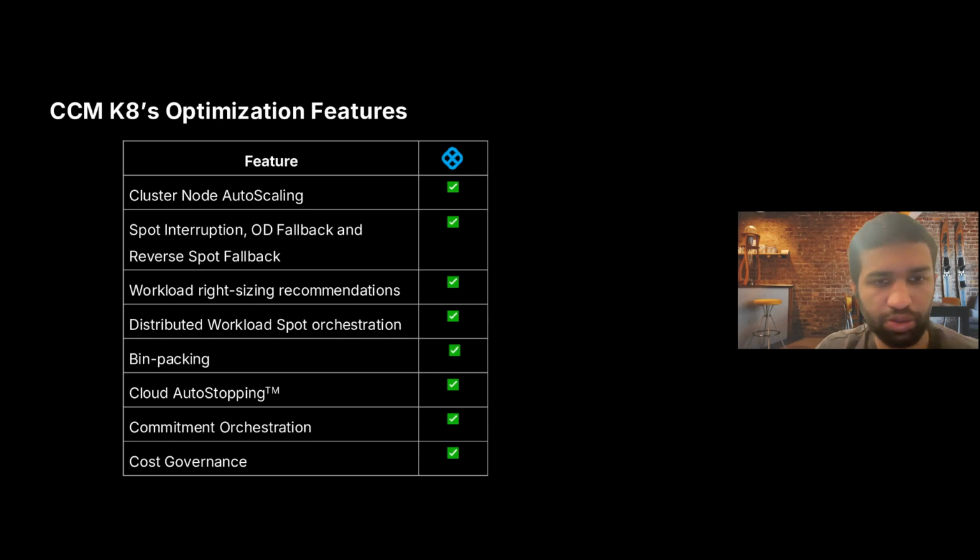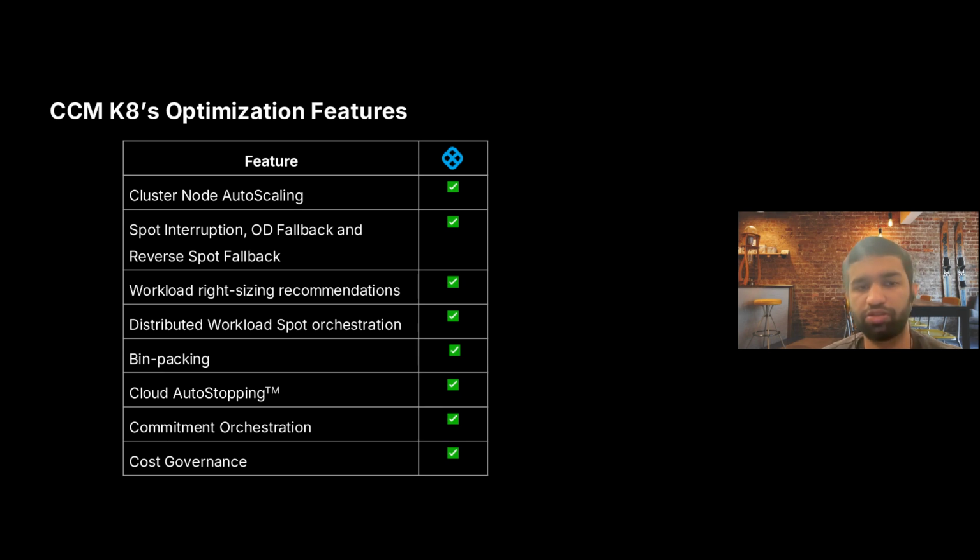So just a quick recap, in Kubernetes related optimization, the features which CCM offers is the cluster node autoscaling, which is the Cluster Orchestrator Karpenter based autoscaling, which not only autoscales your nodes but also handles spot lifecycle, which is nothing but during interruption, when the spot market is not available, it falls back to on demand.